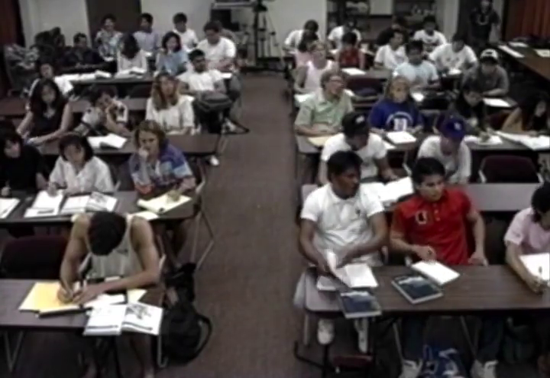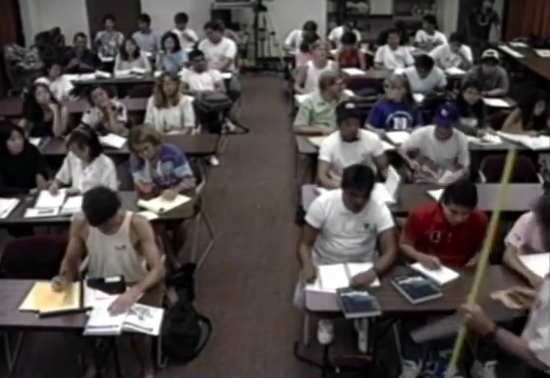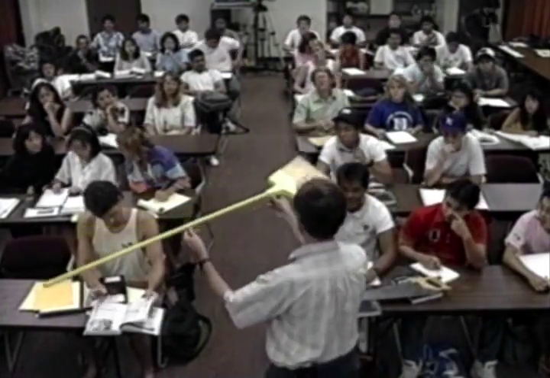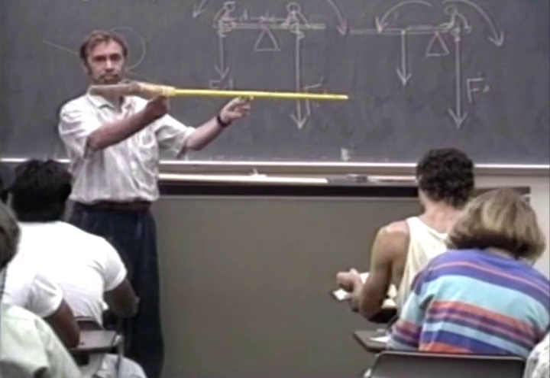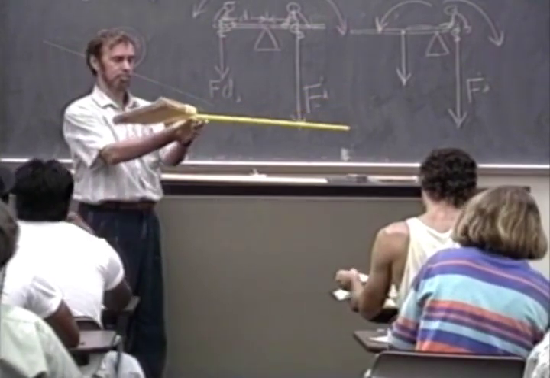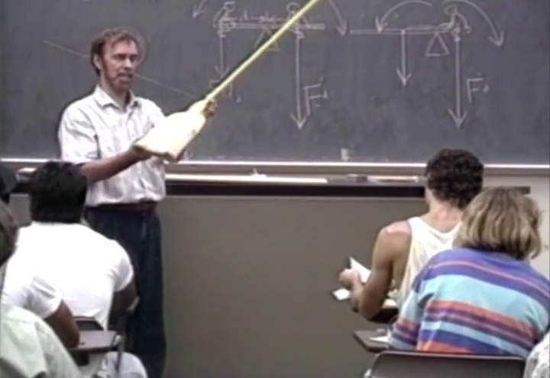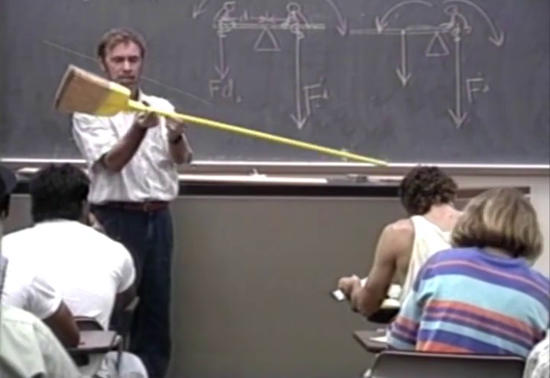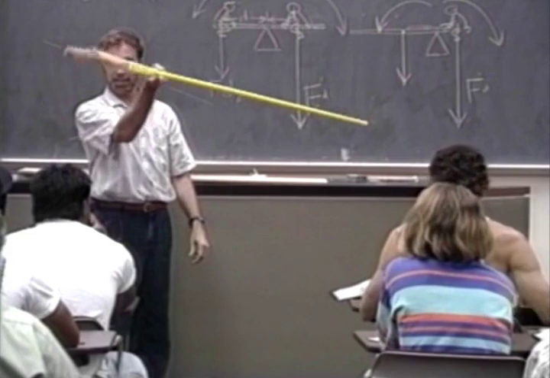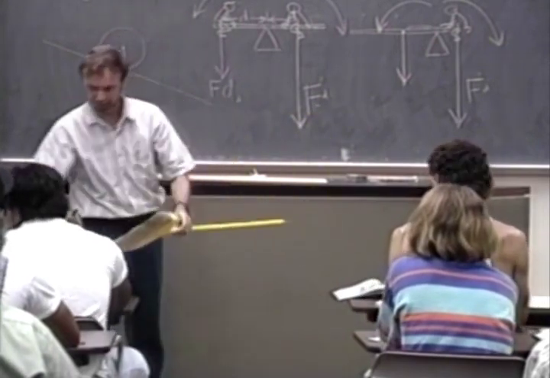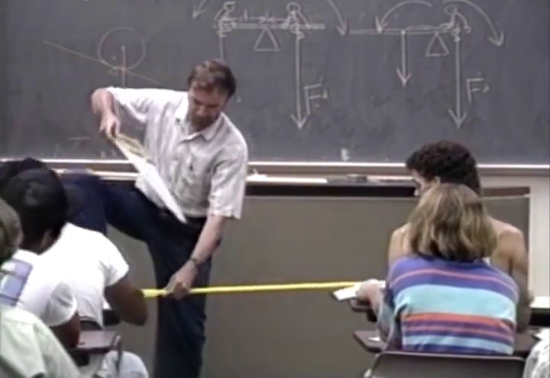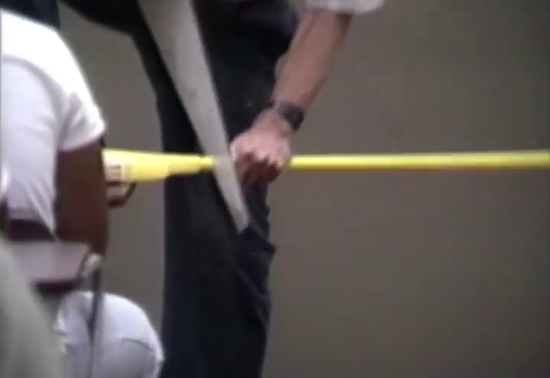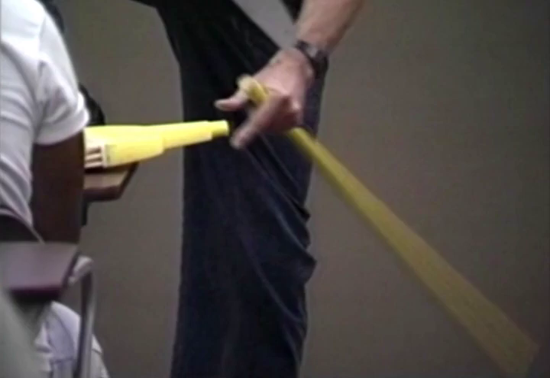And then I want to give you something else to think about too, gang. See this broom? Okay? Where's the center of gravity of the broom? How many can see where the center of gravity is? Isn't it about here? Right? Center of gravity is right there. You see that? Okay, here's what I'm going to do, gang. Right through the center of gravity.